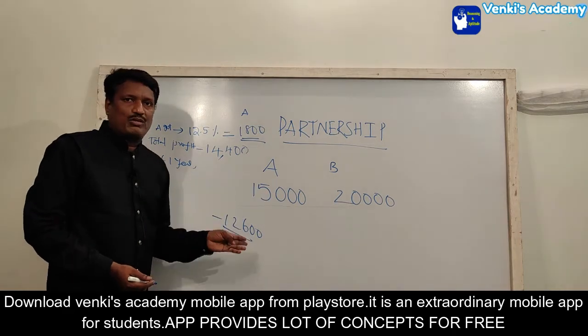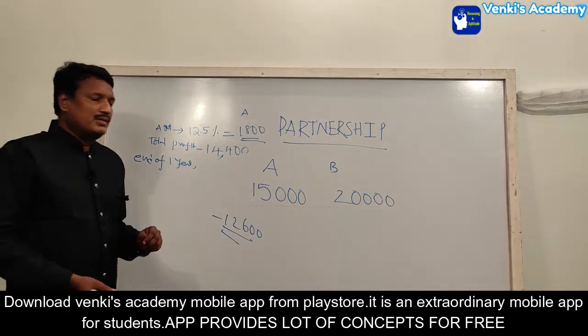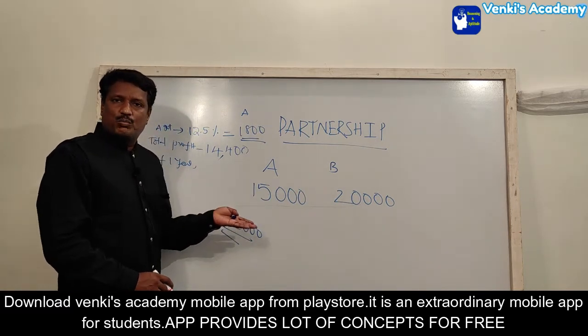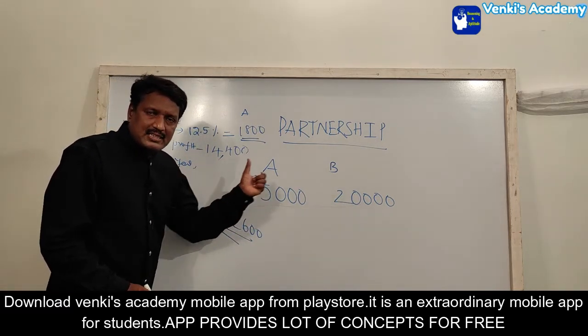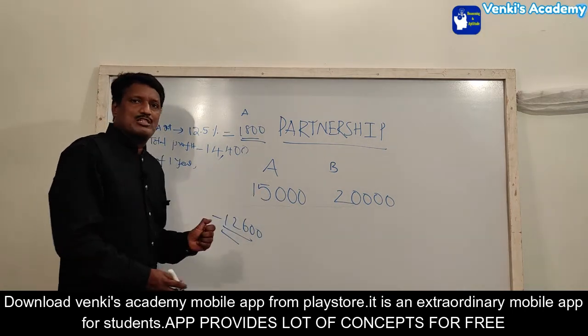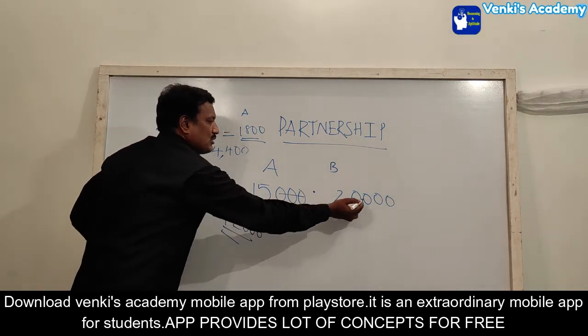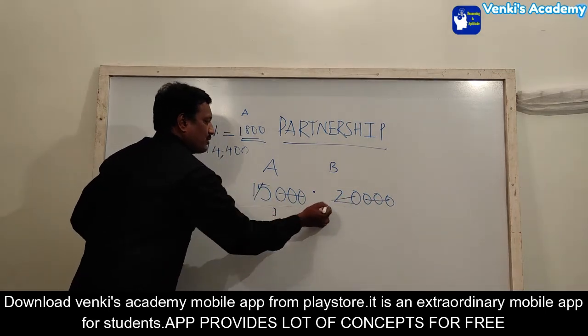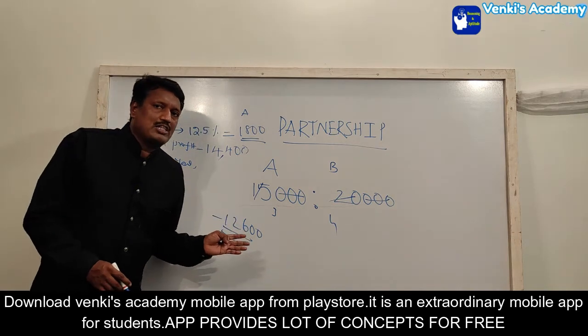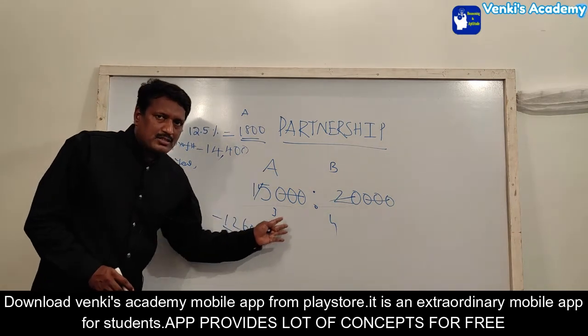Now we have to make the ratio for this investment. The total time period is 1 year. So if you multiply by 1 year also, it won't change anything. No need to put the time value, as the time period is the same for all the partners. We should take the ratio only for investment. The zeros get cancelled. 5 threes, 5 fours. So these are the investment units ratio, or may be called the profit ratio. A gets 3 parts, B gets 4 parts.